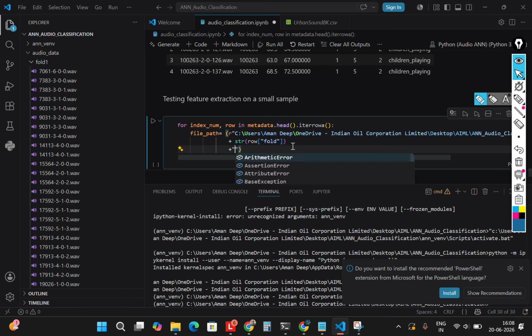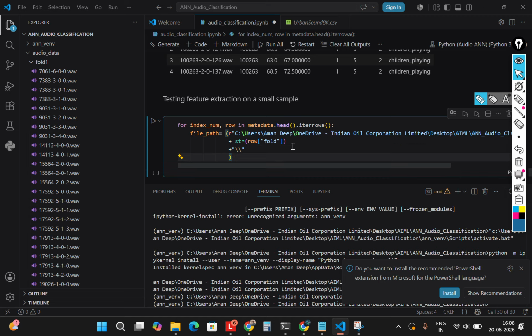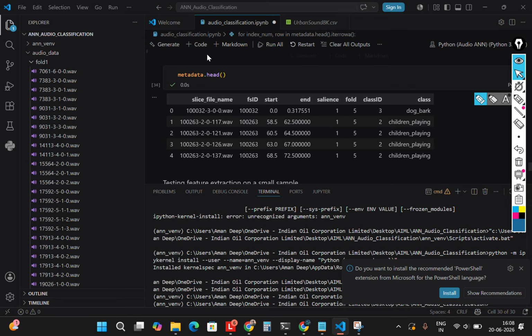Now here plus we have to put backslash 2 times. And again I have to put the name of this file, right? Plus row of slice file name.